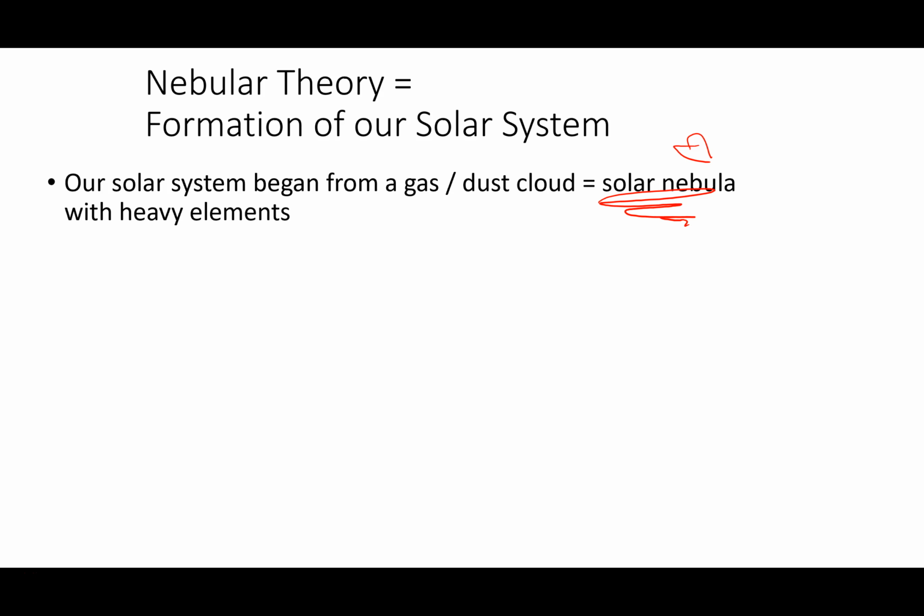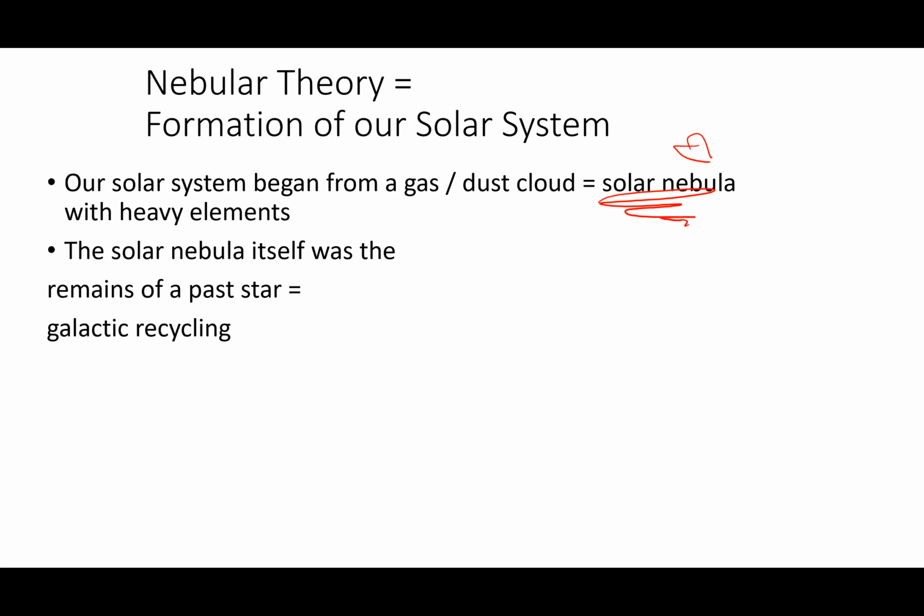So when we talk about the formation of our sun and the planets, collectively called our solar system, it was born out of what's called the solar nebula. There was only one solar nebula because the word sol refers to our sun. Okay, so one solar nebula. A natural question would be, why was the solar nebula there? Why is that nebula there?